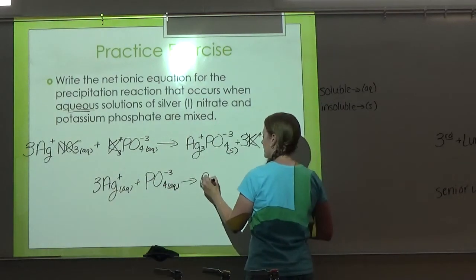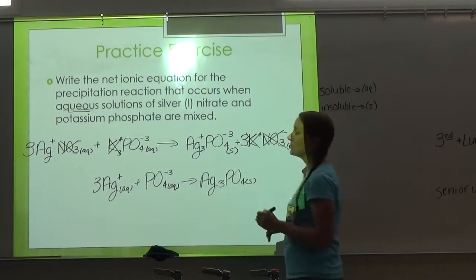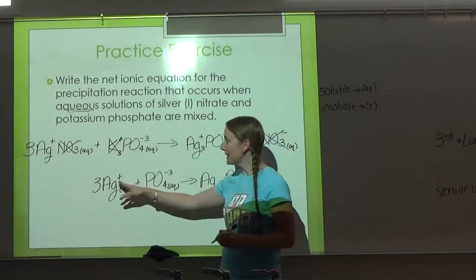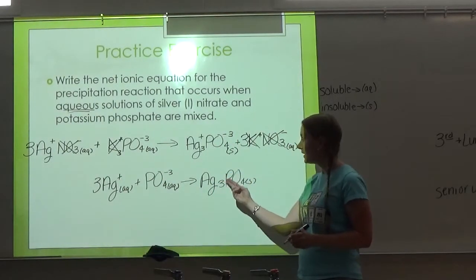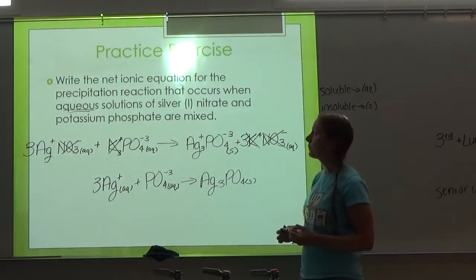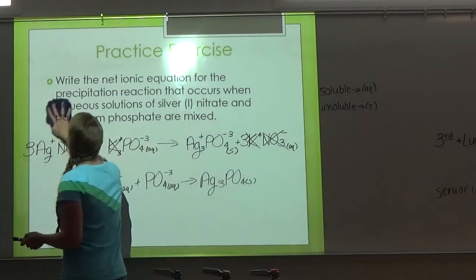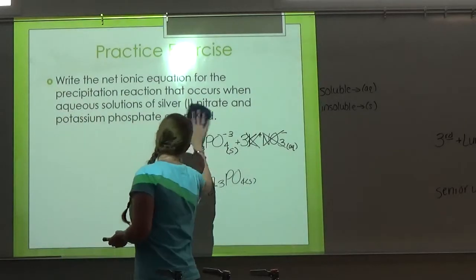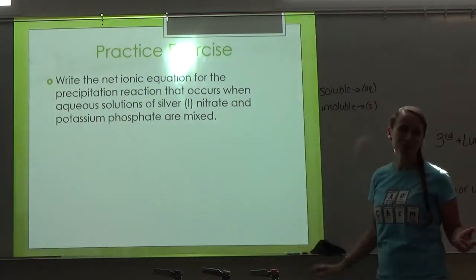And that forms Ag3PO4 solid. And so remember, when you're writing the ions by themselves in the aqueous form, they have to have their charges, but once you bond them together, the charges aren't necessary anymore. All right, so hopefully you got that right, or if you didn't, hopefully you were at least on your way to getting it right. This is a long problem, and there's lots of room for tiny mistakes, so even if you only got part of it right, you're doing good.